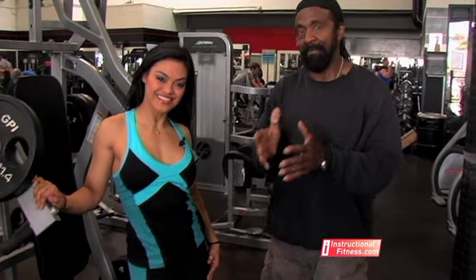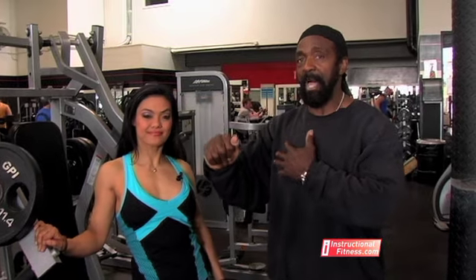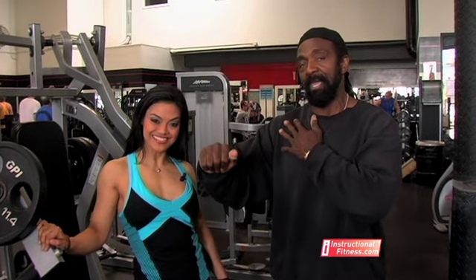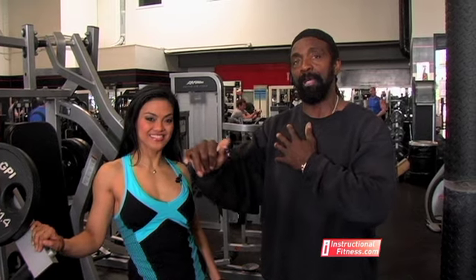Don't put your beginners on this, because you want to take them a little slower and build them up to the advanced. One thing you want to do for sure: make sure their body slides out, their elbows are even, and they're pushing through. Try to keep a lot of pressure off the delt by keeping the elbows down — not up, but down — and follow through with the complete movement.